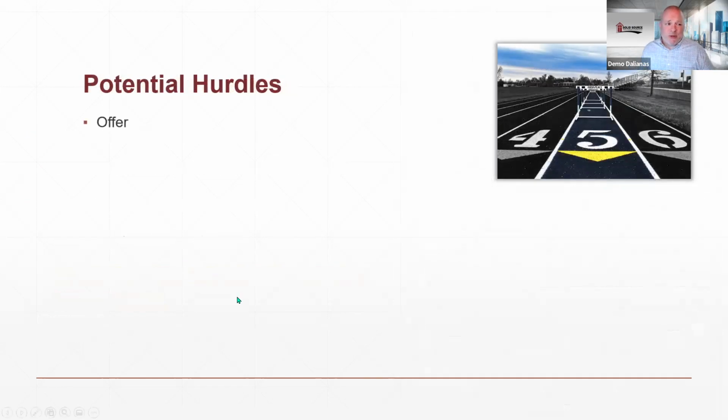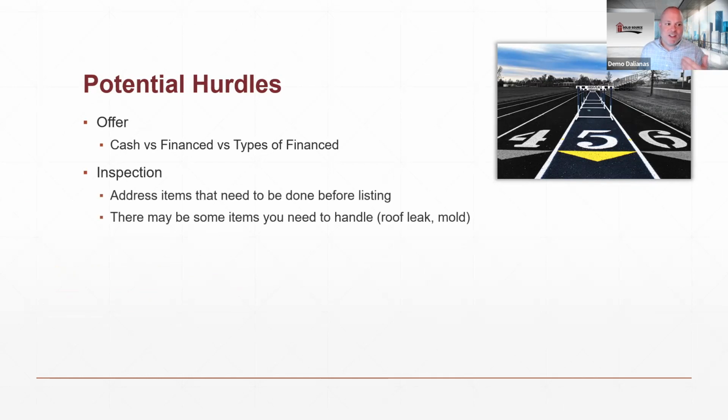So, potential hurdles when you're talking to the client. Just the offer, right? And again, these are things that you're bringing to the table to help them through the process. On the offer, the types of financing, on the inspections, that's a big one, right? Items that you may want to help them address before they even go to contract, as you're walking through that property, making those notes, and then some things that they can pay for, like carpet or whatever, that you just give them a heads up on.